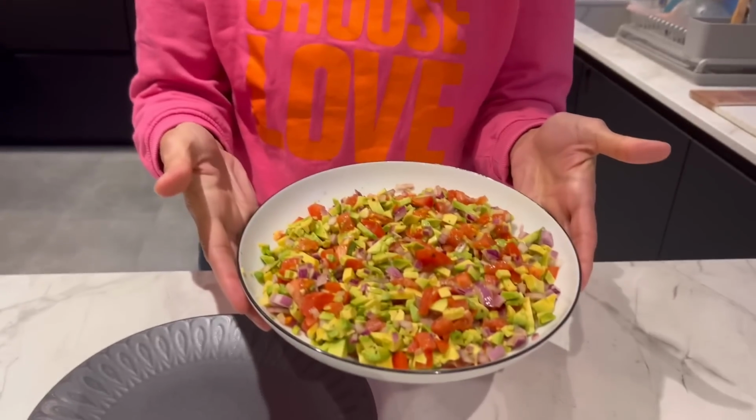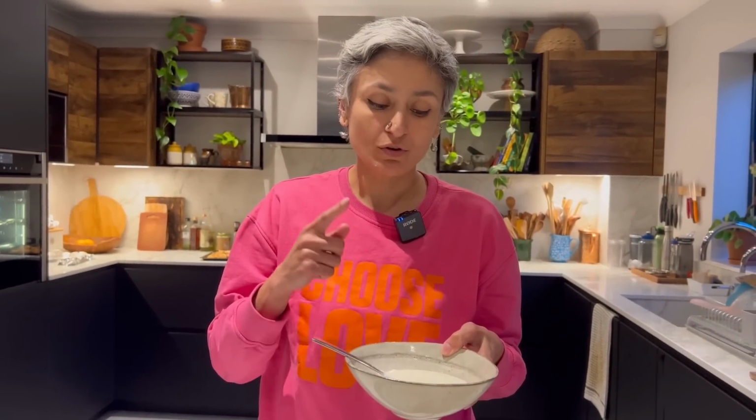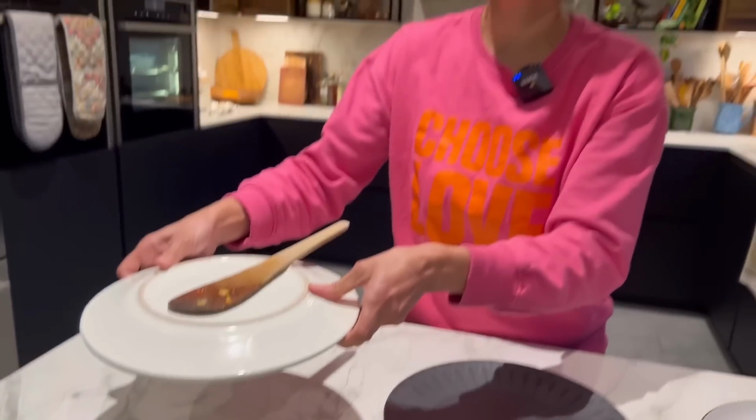So we have got the avocado, avocado salsa, sorry. We've got some natural yogurt. It calls for sour cream, obviously, but I'm going for a slightly healthier route. I've grated some cheddar, and under this we have got our lovely homemade tortillas.